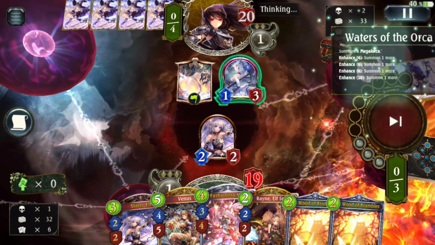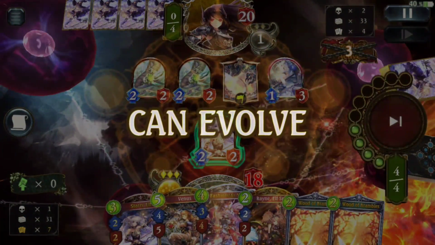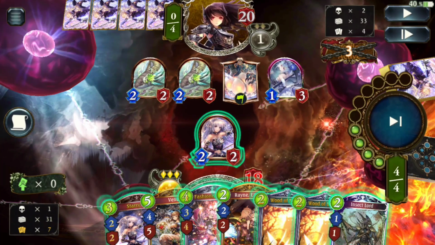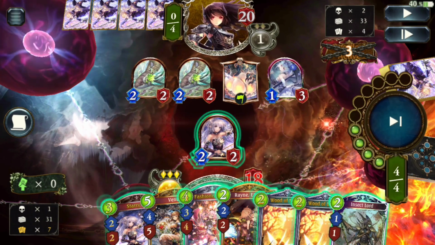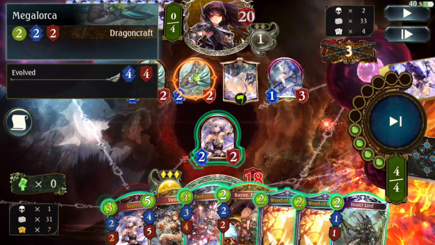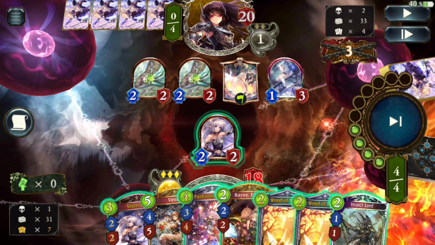So here he plays the Young Waters of the Orca. I'm like, okay, all right, I see you, bet, keep going. And this is fine, because ordinarily I would go ahead and play Brambles here, maybe make a value trade or something like that, or maybe even play Brambles, trade here, play Insect Lord, and evolve the Insect Lord over whichever one of these lived. But that's not a winning play. You might think it's a winning play, but long term it is not a winning play.